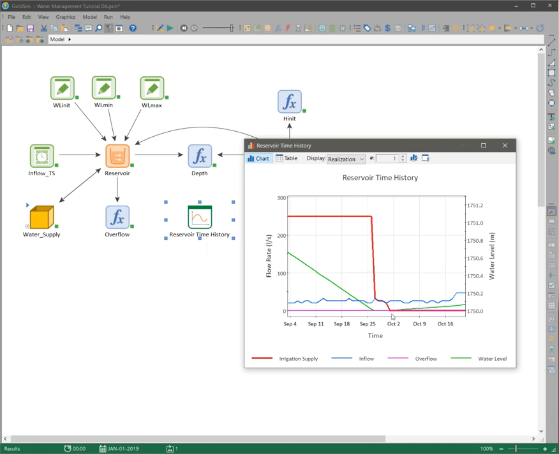Instead of this, what I would prefer that we do is set up a triggering point that says when the reservoir volume reaches a certain low water depth, in our case we will say it's 1750.3, which is about where my cursor is pointing, then we will drop this water supply down to a low flow level until we either reach the end of the irrigation season or the water level rises back up to be above that threshold point. Okay, so let's build that logic.